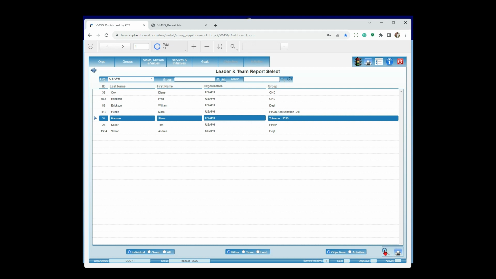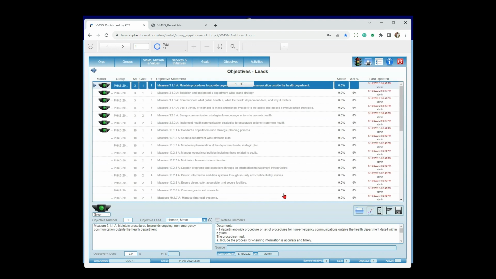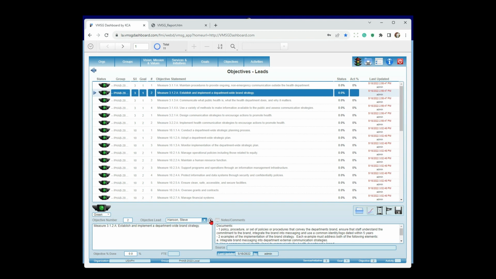This is an editable screen. So let's say Steve is leaving the organization. He's retiring. And I want to be able to go in and replace Steve with somebody else. If I click on this button here, it's going to take me to a screen where I can edit the particular objectives that Steve is assigned to. So I can go down here, I can click the black X, which removes him from it, or I can just do the drop down and pick a new objective lead. We've got a lot of them in here. Typically, you're not going to have that many. It's, again, demo data. But I can go in here and replace every place that Steve is assigned as an objective lead with the new person coming in to replace Steve, something along that line.